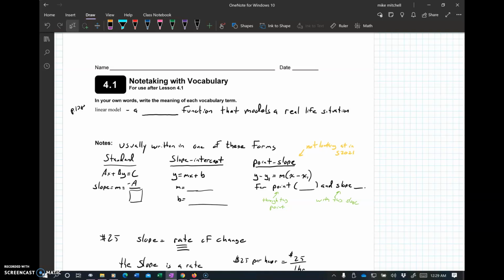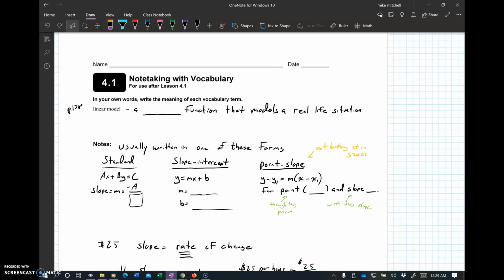Linear model, page 178 in your book. Remember, you can look this stuff up. I encourage you to try to look this up on your own, find answers on your own. You'll be surprised, you'll learn more. You actually learn things when you're looking them up in the book. All that other stuff you read looking for this answer is extra knowledge you gain that I don't pass on here. So I may pass on some of it, but you never know.